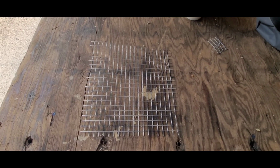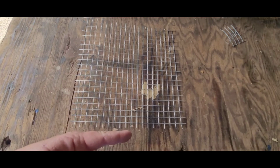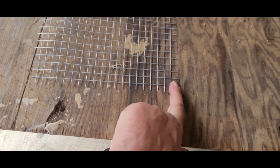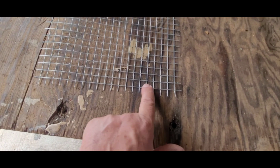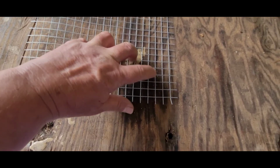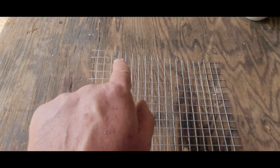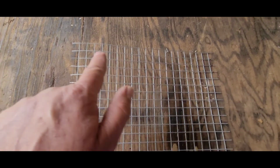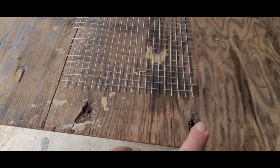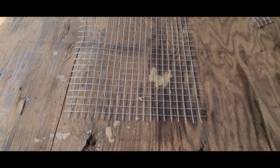So I've got my square cut out. Mine's for my size, which is 19 by 20. And we're going to go in here at the bottom, and we're going to cut 4 squares, and 4 squares on the other side. We want to cut a square on both corners here. Be sure and pay attention that you have your smooth side up and you're not cutting into it. I just did that and had to start over. All right, so there we go. We're going to cut out these two corners. I'm going to cut mine out, and then I'll be back.